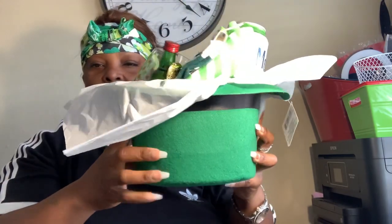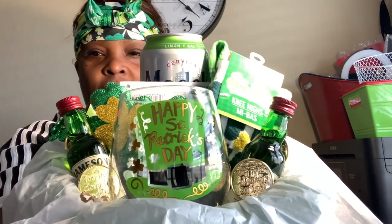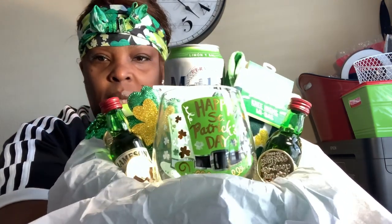Okay, so that's the hat. You can put the hat on, and then this is the way the basket is on the inside. So you have your beer, your Irish whiskey, your cup, your glasses, and also your socks. So if you want to dress up for St. Patrick's Day, whether you're having a party at home or you want to go out or you're dressing up for work, either way it goes, I think this is a really nice basket. All right, so that's that.